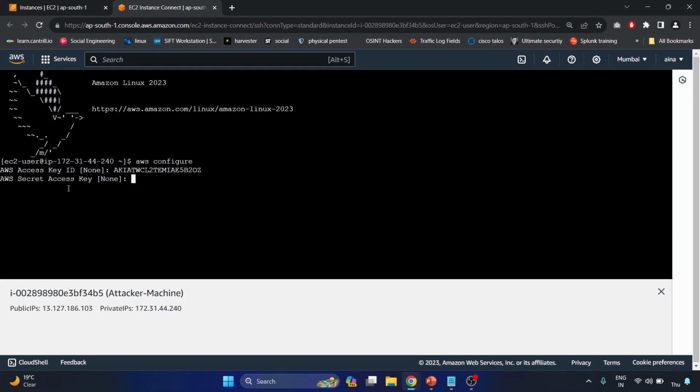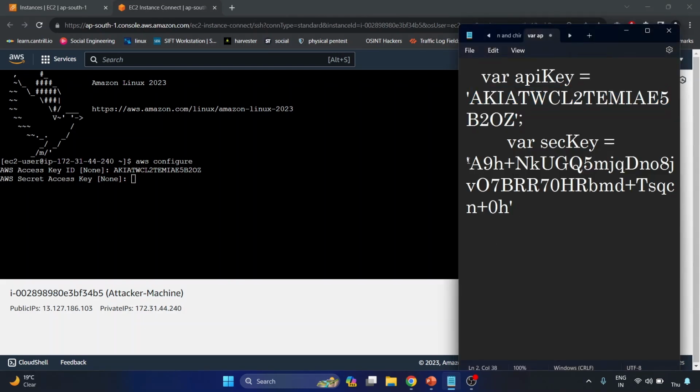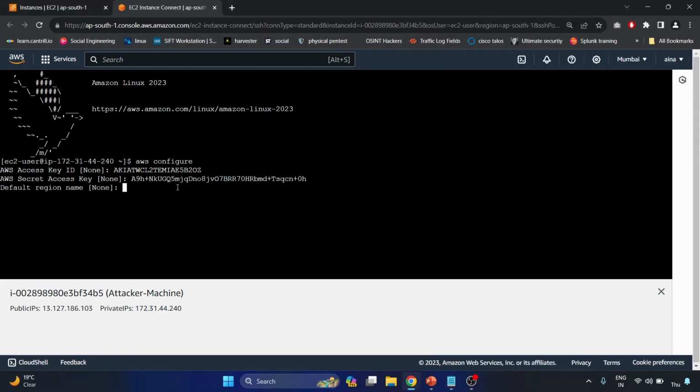Now we have to configure the secret access key. This is our secret access key. I have removed the single quotes. Let me copy it and paste it here, hit enter. Default region will be none, default output format will be none.